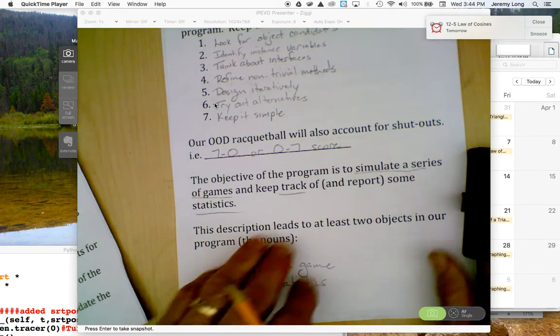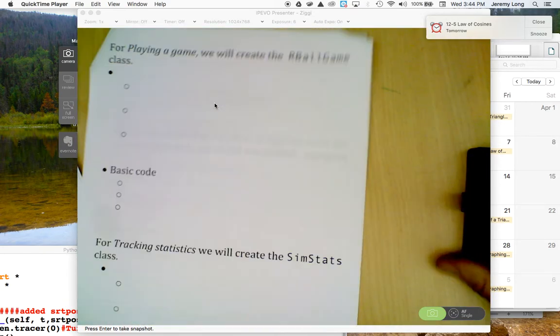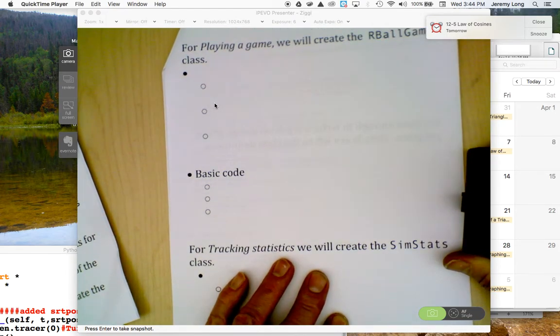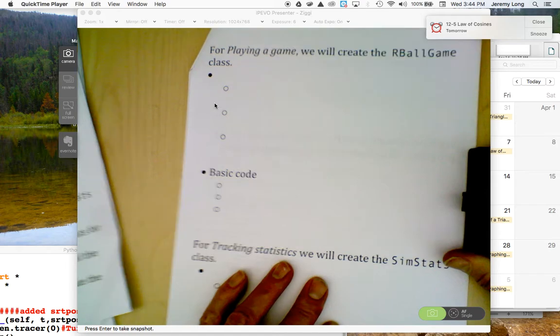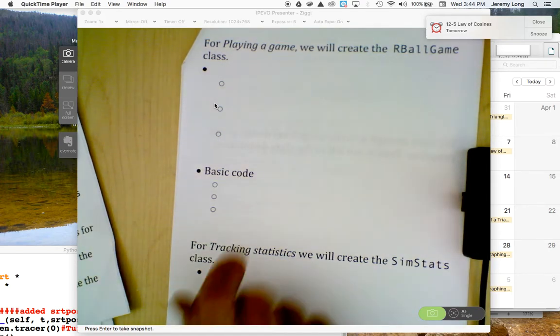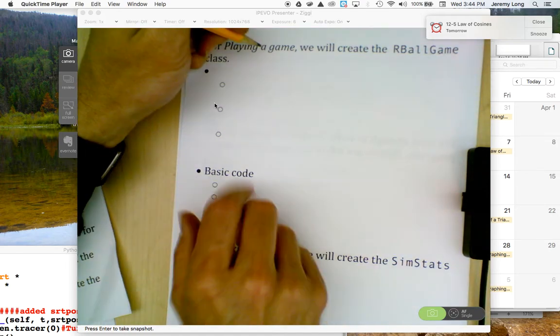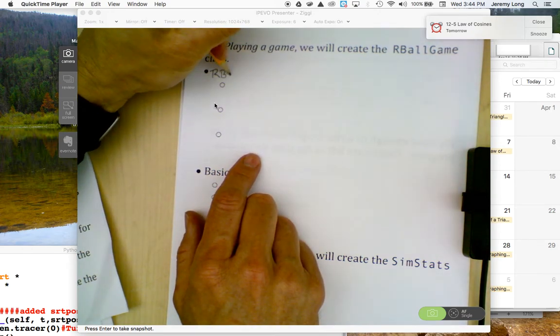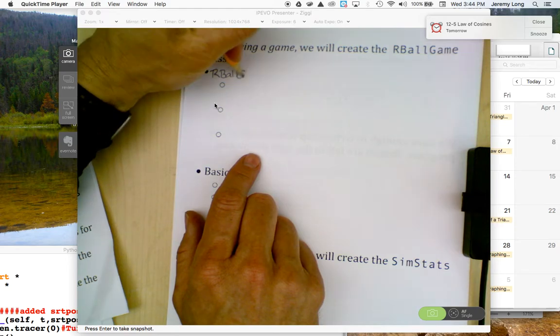Split pages here. For playing a game, we're going to create a class, the RBallGame class. So what does this class do? Let's write that down. RBallGame, racquetball game.